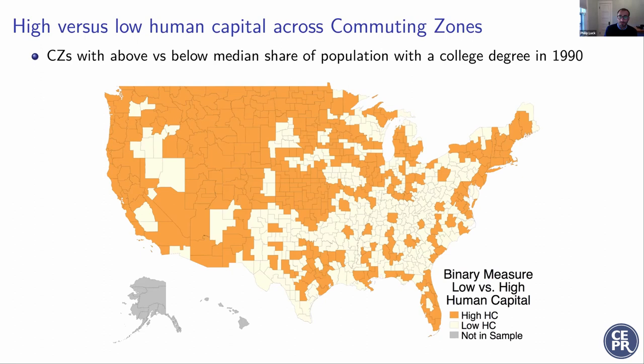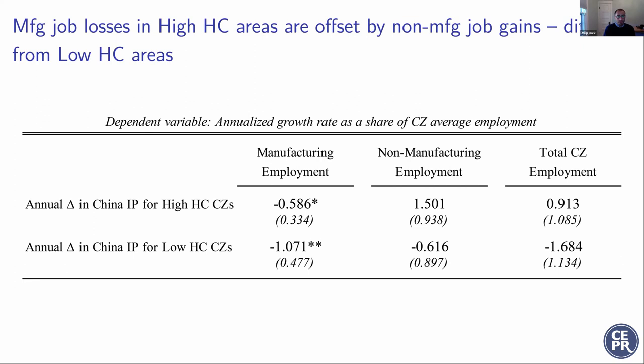Okay. The first thing I want to do here is split our effects in total manufacturing, non-manufacturing, and total employment by high versus low human capital. What I'm showing you is that these effects are additive, so the non-manufacturing effects add up to the total. There's not a huge difference here, but the main thing to point out is a smaller effect in total manufacturing employment in these high human capital areas, as foregrounded earlier. And we don't see any real evidence of an offsetting positive effect in non-manufacturing in these low human capital areas. Neither of these is significant, but if you focus only on the point estimates, we see a positive effect on employment in high human capital areas and a negative effect in low.